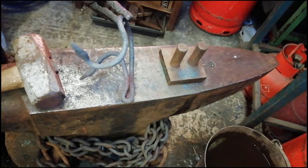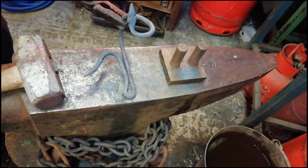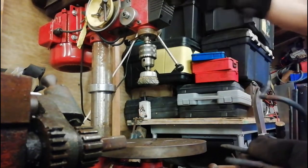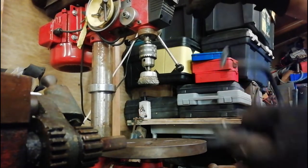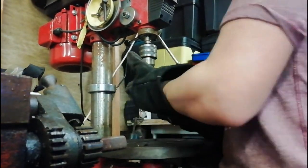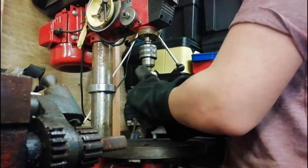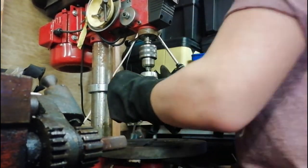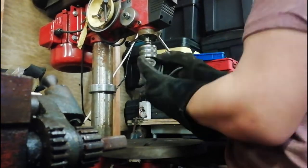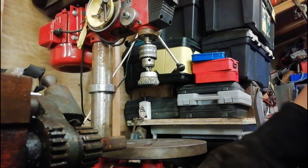Right, so what we're going to do now is just linseed oil it, then you can hang it up. Right, so what you're going to do is just clean it off like usual. Clean it off with the wire brush and it should look just beautiful. There you go, that's cleaned up, so all we've got to do is linseed oil it.